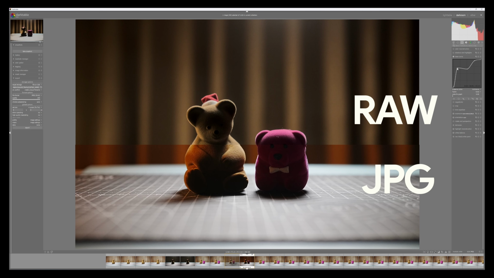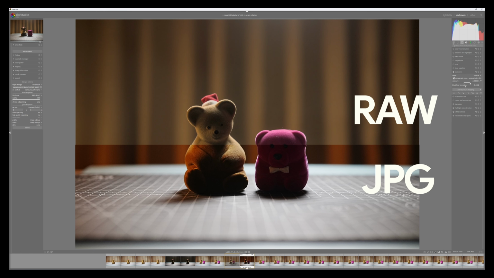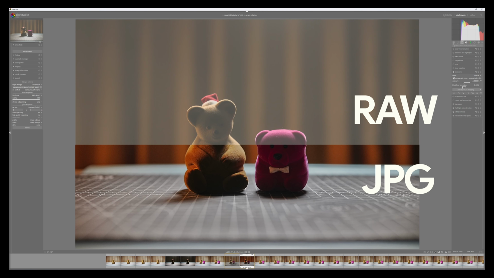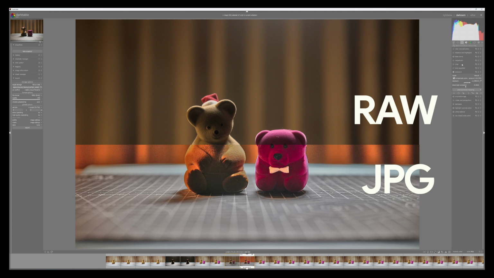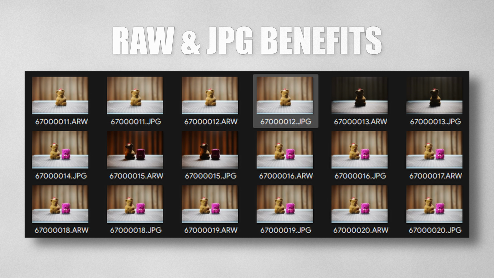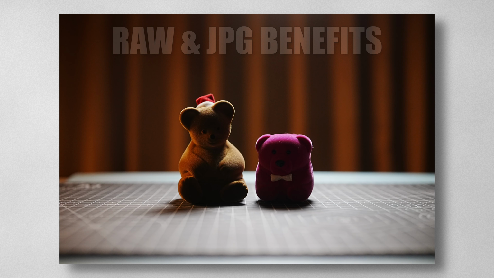Here's a quick example of editing between the JPEG and RAW files in a contrasty situation. You can pull down the highlights to recover more details from the highlights. You can push up the shadows to get more details from the shadows. You can alter the white balance and hues to change the tone of the image. You could clearly see that you get more bandwidth to edit in RAW images and not so much with the JPEG images. This is the reason why I shoot in both RAW and JPEG most of the time, so that I can shoot pictures like these to upload instantly to my Instagram while I edit pictures like these before I publish them.